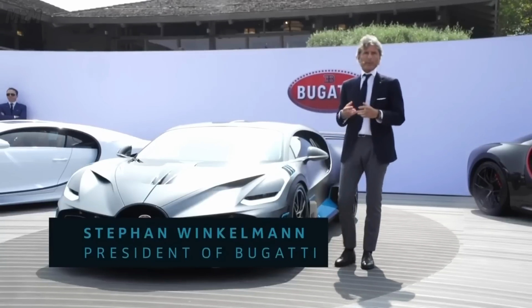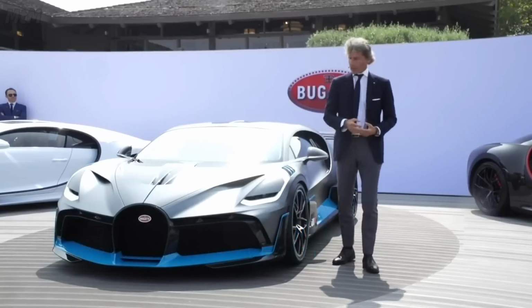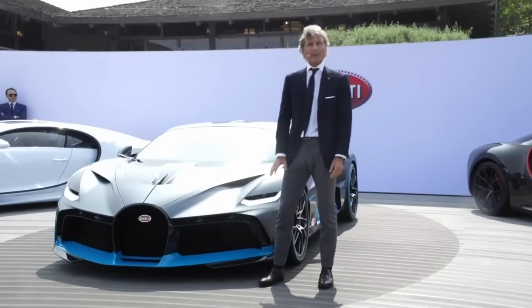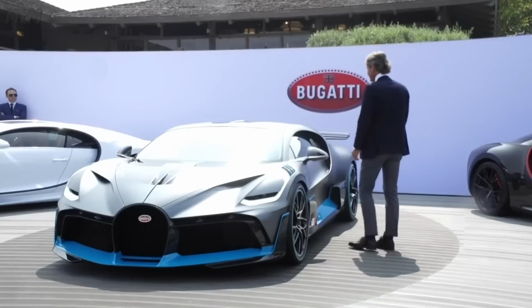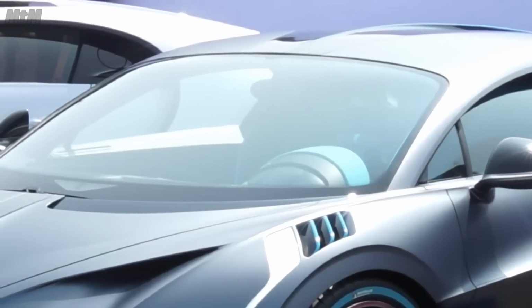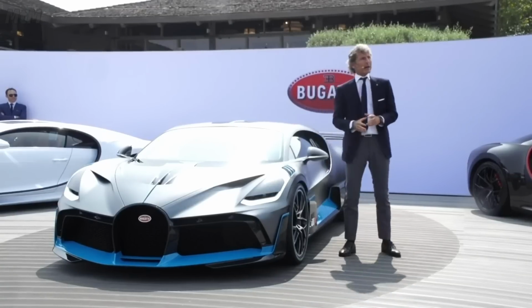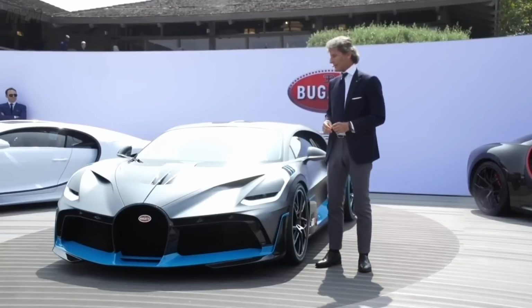And now, for us, performance is key. So, form follows performance is one of the main drivers for our designers. To get better cooling and more downforce, we increased the air intakes a lot. We have a big front spoiler, a NACA duct on top of the car, and a very big rear wing, which is 23% bigger than the one of the Chiron. And we have an outstanding diffuser in the back, which you can't see right now, but you will see later on. This enables the car to have better cooling and to increase the downforce by 198 pounds.